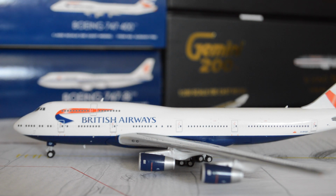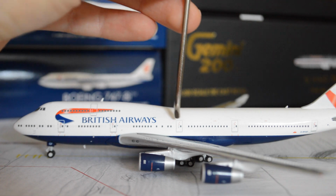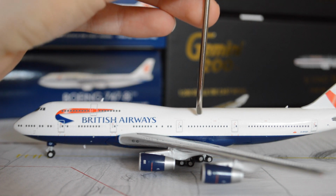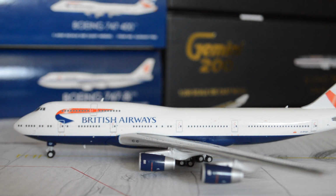And the final configuration, known as 275AY, holds a total of 275 seats. This is the ultra low density aircraft that is used on high priority routes. So you might see this aircraft from like London to New York, for example. This aircraft has 14 first class seats in the same location, 86 Club World business class seats. So it's a top deck, and this section here and all the way to here. World Traveler Plus is 30 seats in this section and only 145 World Traveler economy seats in the back of the aircraft. And the very first configuration that I showed before is the 345 AY config.